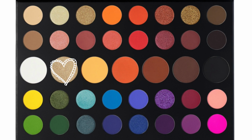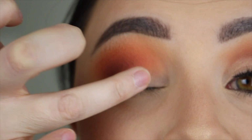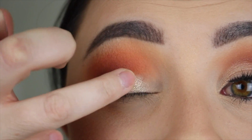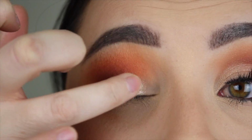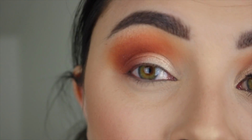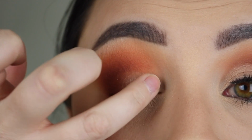So using my ring finger, I just picked up a lot of the shade Face and went to start pressing that on my eyelid. Regardless of all the primers I've used and brushes, my favorite way to apply any sort of shimmery shades is just by using my fingers because the oils in your hands will do such a good job of picking up the color.